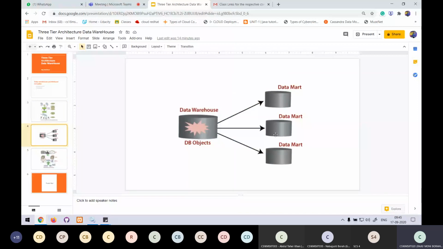This is done to ease access to the data and also to improve the response time for the end user. These are the specific data marts that are divided from the data warehouse. Each is for a specific purpose or primary object of the particular data.